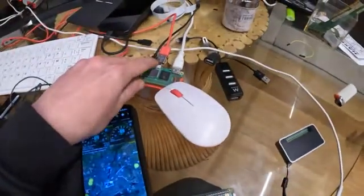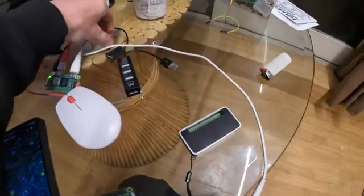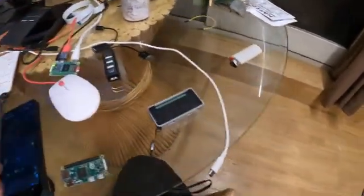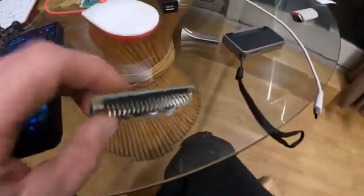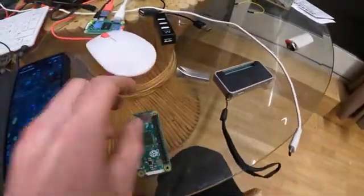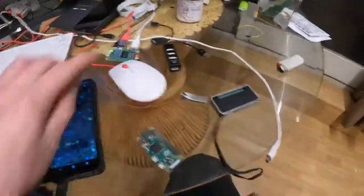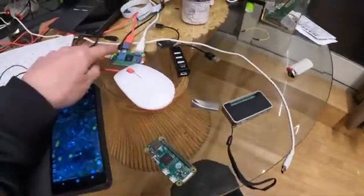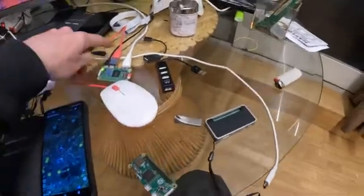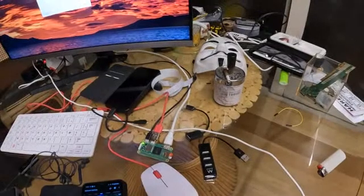You have one of these adapters I made, and then a special high speed. This is the trick. Normally everybody uses an SD card, but with the new Pis there's a cool hack you can do. These are already 5 times faster than the old ones, and then you can apply a hack to make it boot from USB. So I did this also.